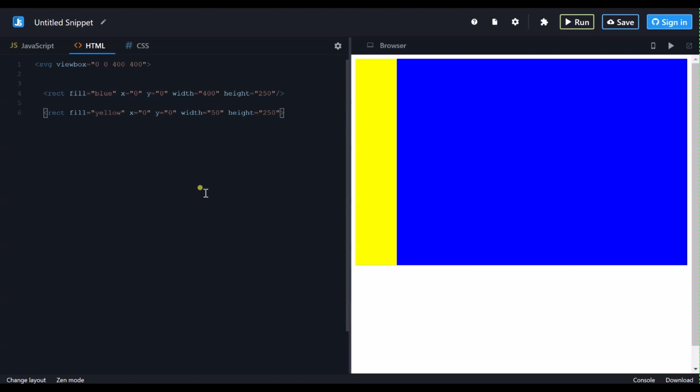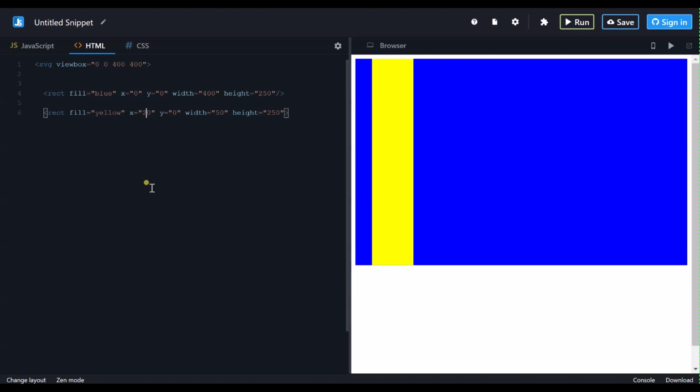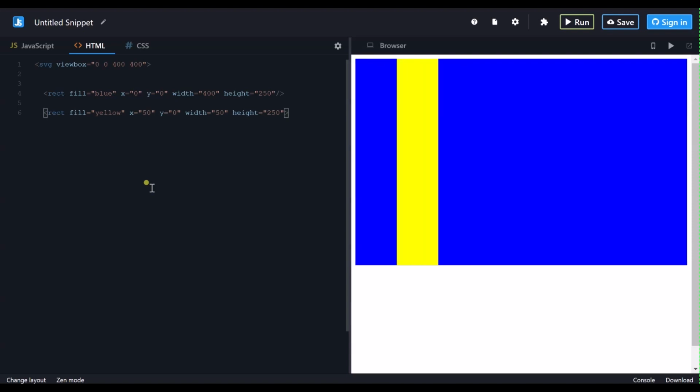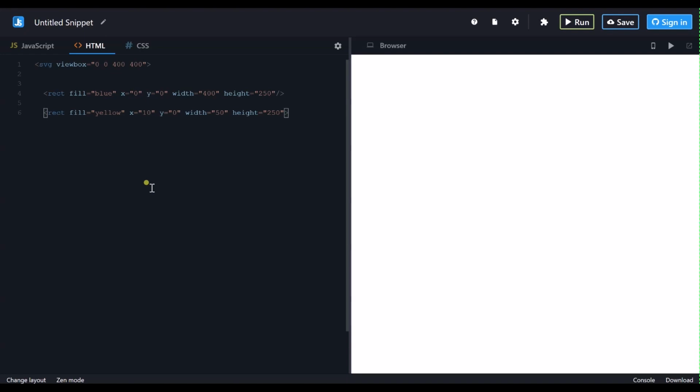Okay, and that's going to be the first line in the Swedish flag. And if I want to move it across, because at the moment obviously it's on the left and it doesn't fit right, it's not in the right position, so the x coordinate makes it move left and right, and the higher the number, the further to the right it goes. So for example, if I change it to 20, it's moved it a little bit. If I change it to 30, it moves it a little bit more. If I change it to 50, probably needs to go to about 100 now.